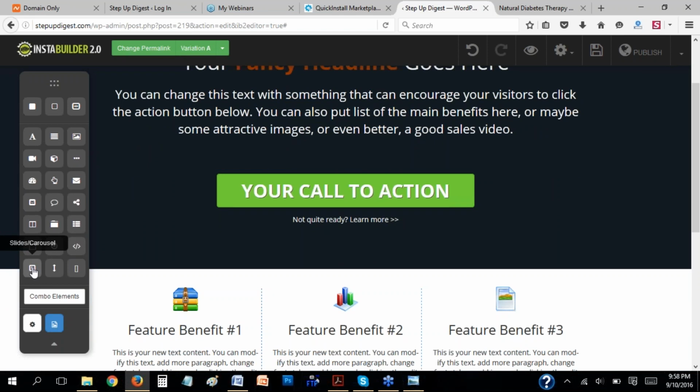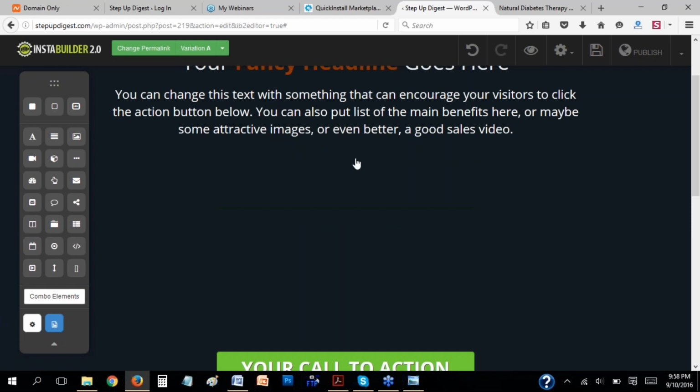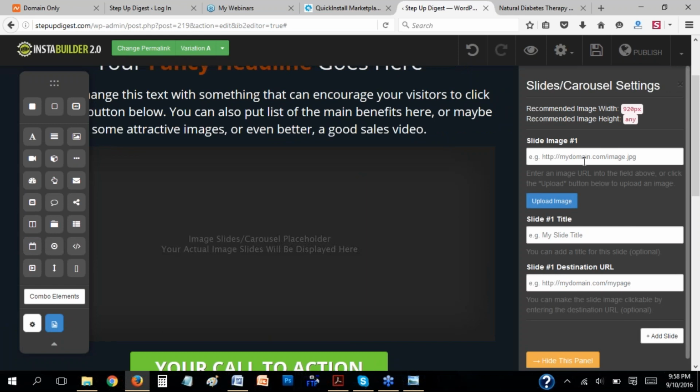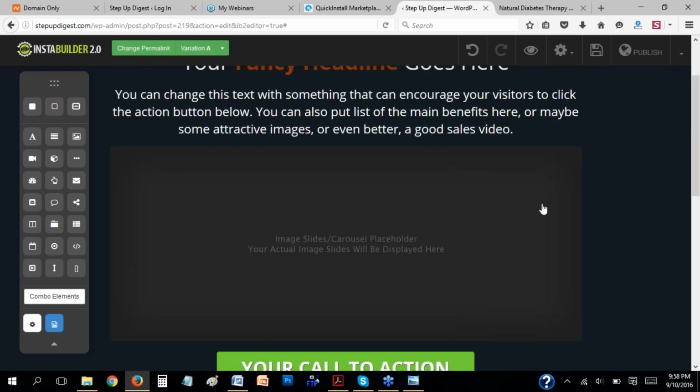Then slides. If you want slides, this is actually for people who are designing more advanced looking websites. Like, you know, if I should drag this over here now. So if I want to insert slides into this website, I will just upload some images. So we'll have slide 1, slide 2, slide 3 that people can click on. Then the thing will just be sliding like that. That is what this one is all about. So if I click on add slide in here, I can add as many slides as possible and then title the slides and give them a destination URL that people will go to when they click on it. So that is what this is for.